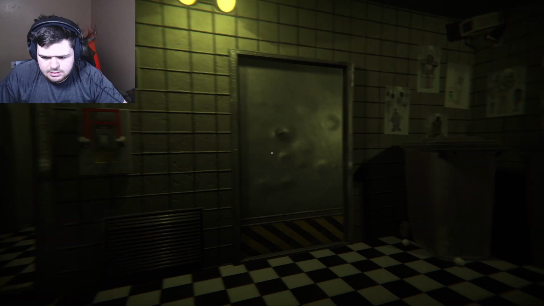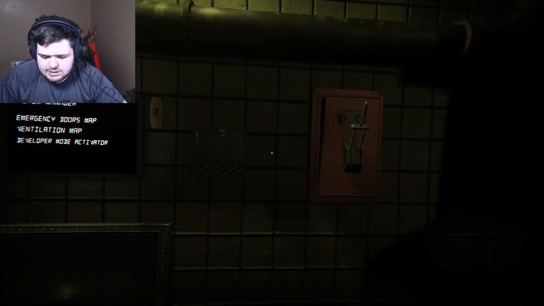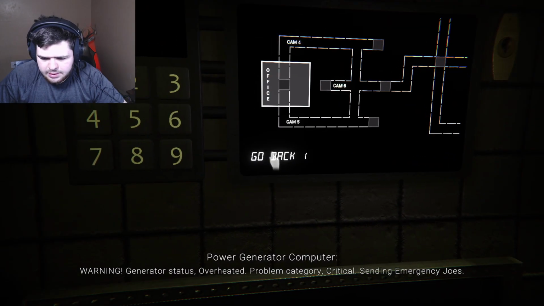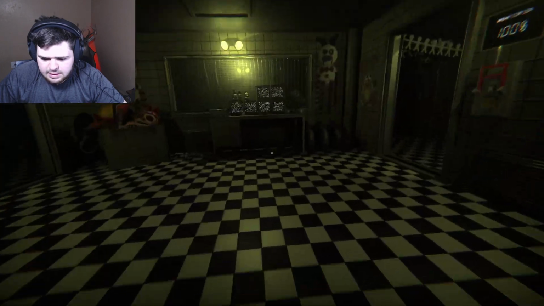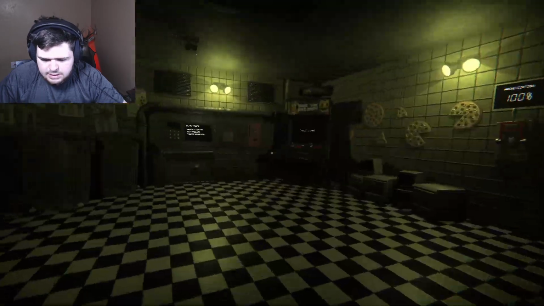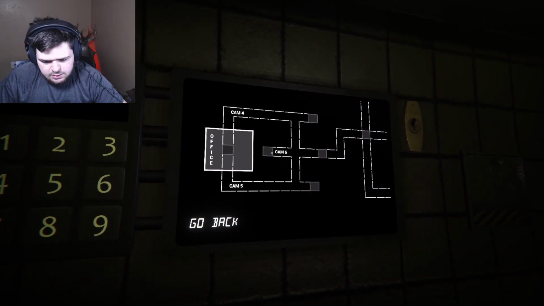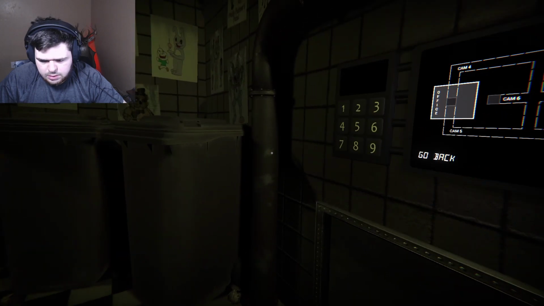What is this noise? All right, let's see. Insert one Faz coin. I have none. Warning. Generator status. Map. Problem category: Cam 6, Cam 4, Cam 5. That seems important. 5, 4, 6. What was the map again? Hold on. 6, middle. 5, right door. 4, left door.